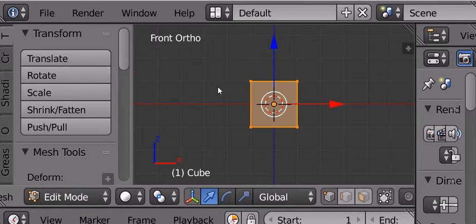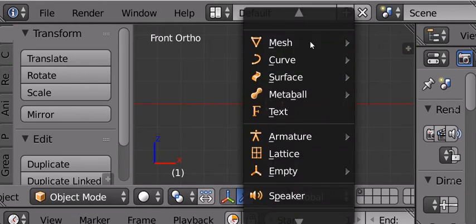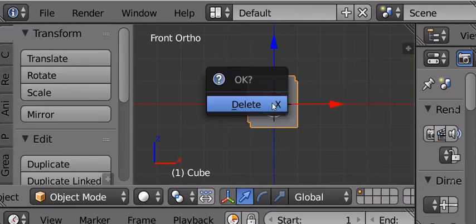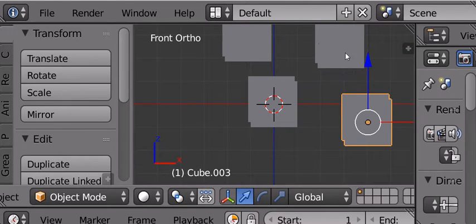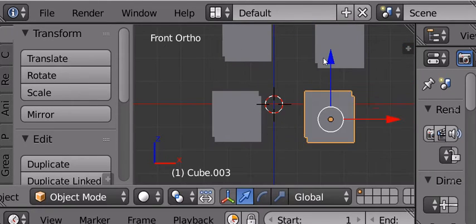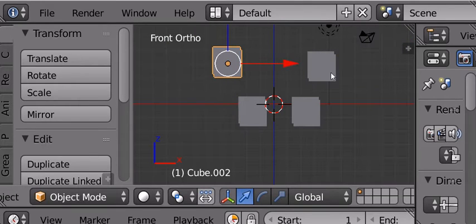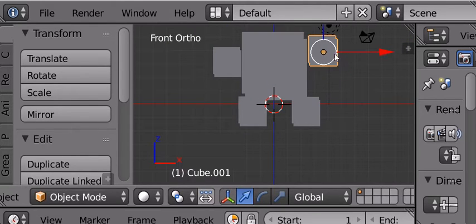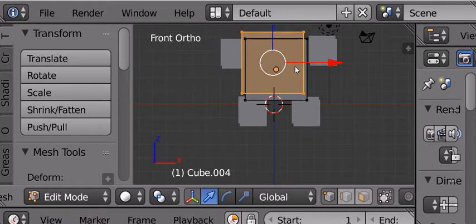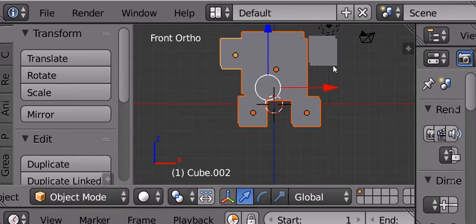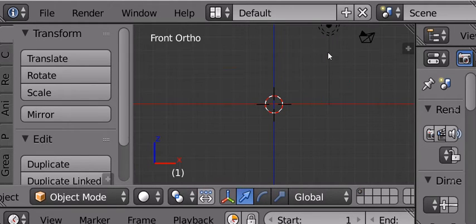Okay, don't duplicate items outside of edit mode. Don't do this. Because when you're modeling, let's just say you're going to have a character with arms and a body. Really simple here. And you want to edit every single thing. It is terrible if you're doing it out of edit mode. Instead, do it inside of edit mode.